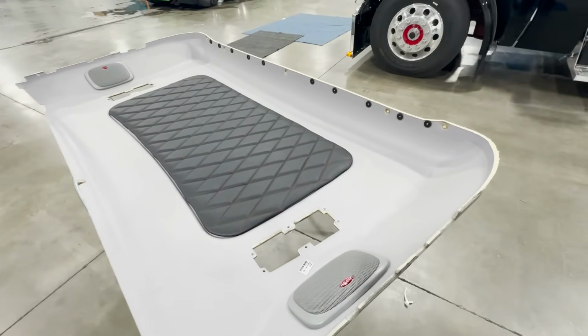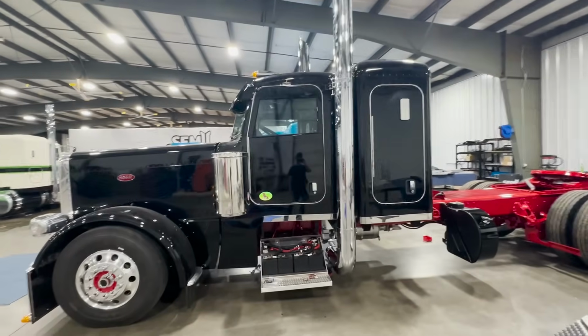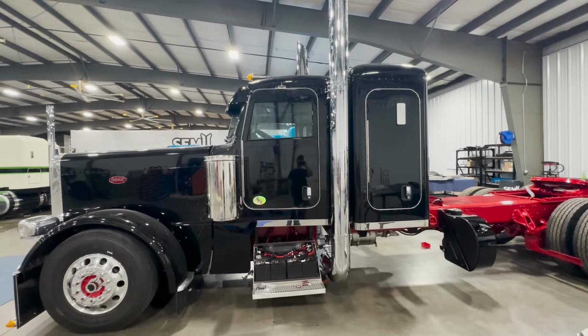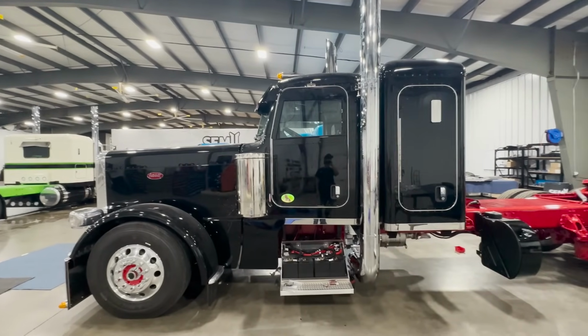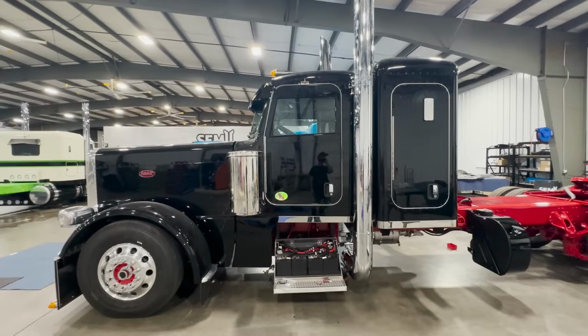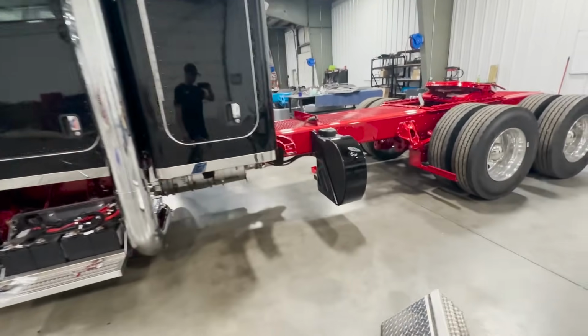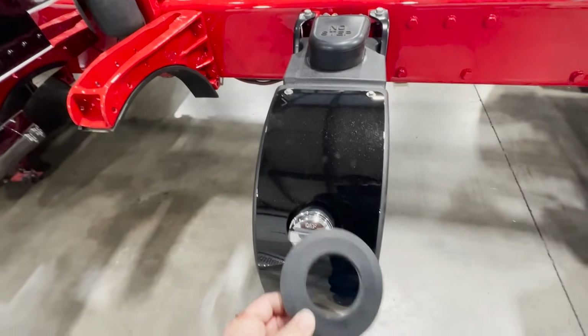So we've already put the speakers in this one, but we got in the headliner, but we're changing all the factory speakers out with Kicker speakers. We're putting a 10 inch sub and a 1,000 watt amp in there. Be pretty awesome when it's done, all Kicker. And then I don't remember what head unit we're doing. I think it's a Kenwood head unit we're putting in it. And we've already got the DEF tank cover on it. Well, kinda, still gotta put that on.